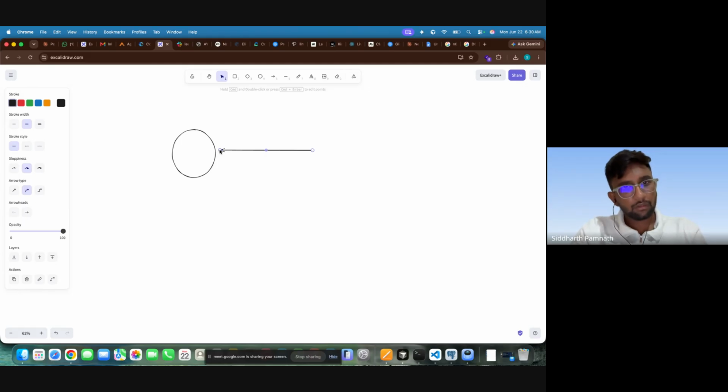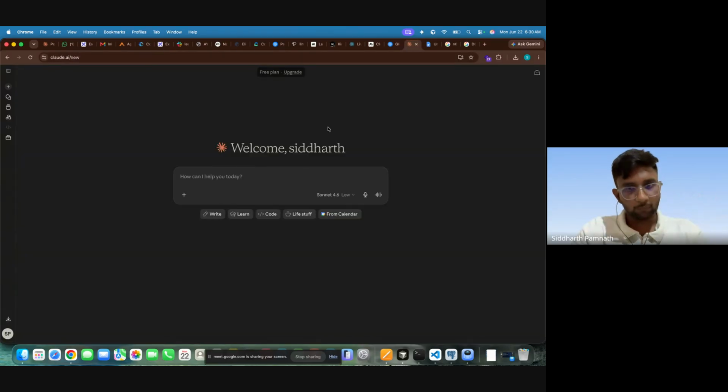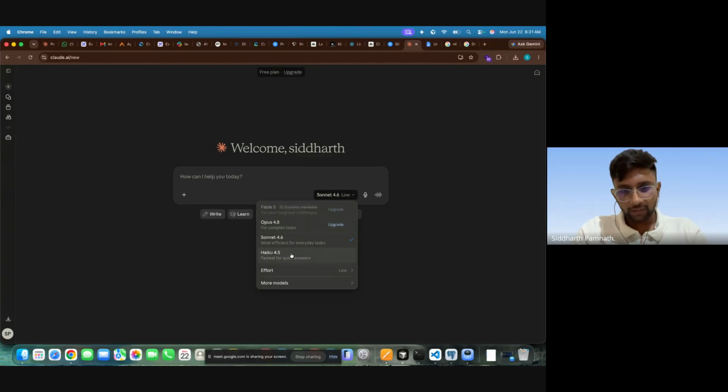We have trained a base person, so if I ask anything, he can give responses easily. Initially they built one base, and on top of that they added more information and made it more intelligent. These are the variants, like Sonnet 4.8. These are different models which perform for different methods.